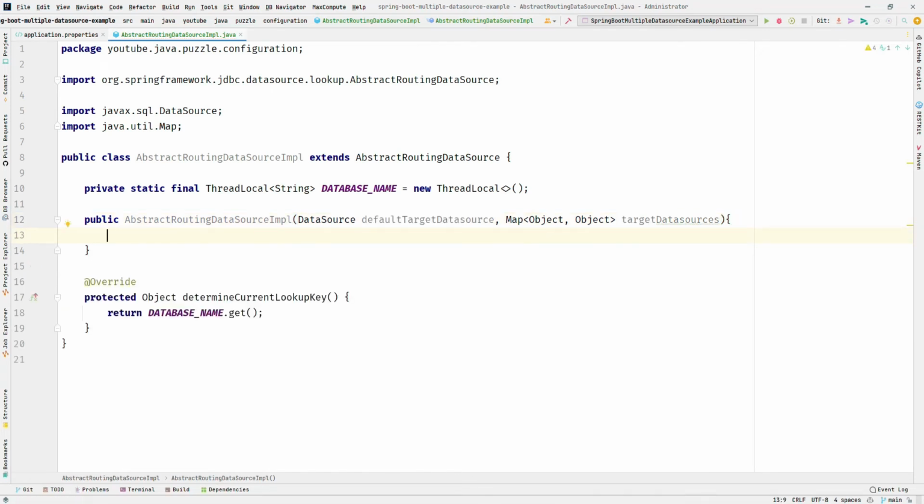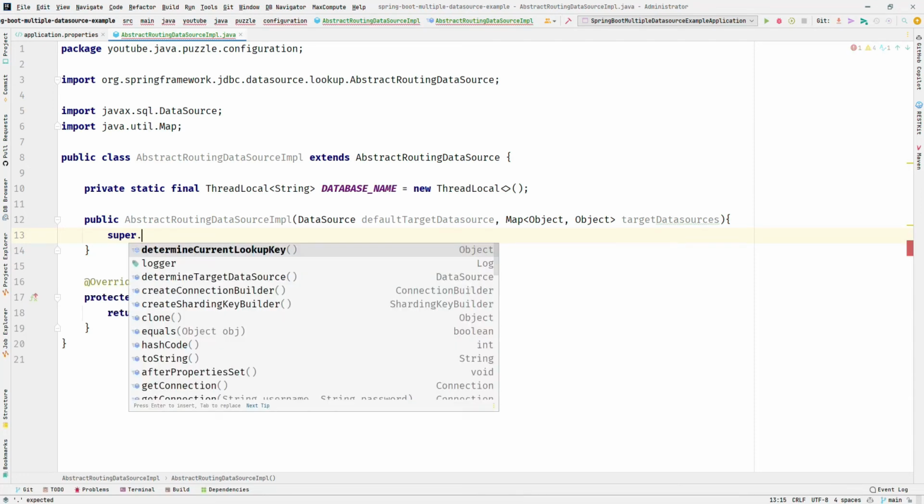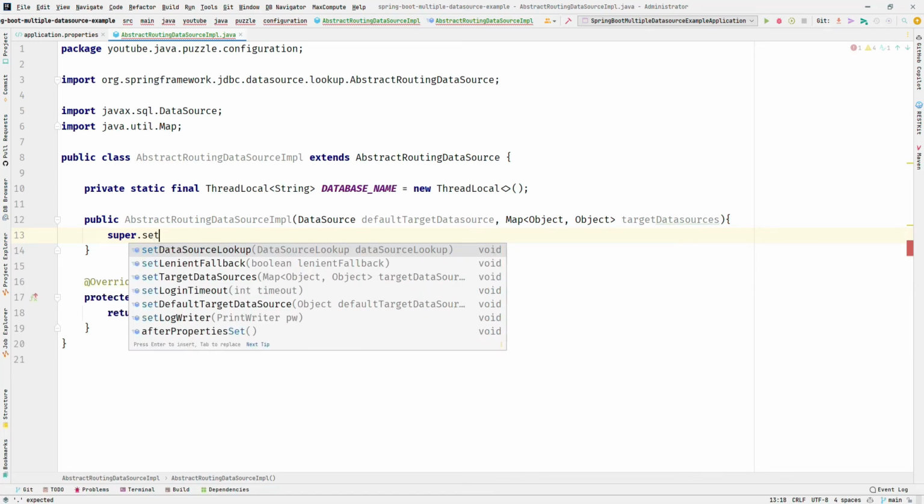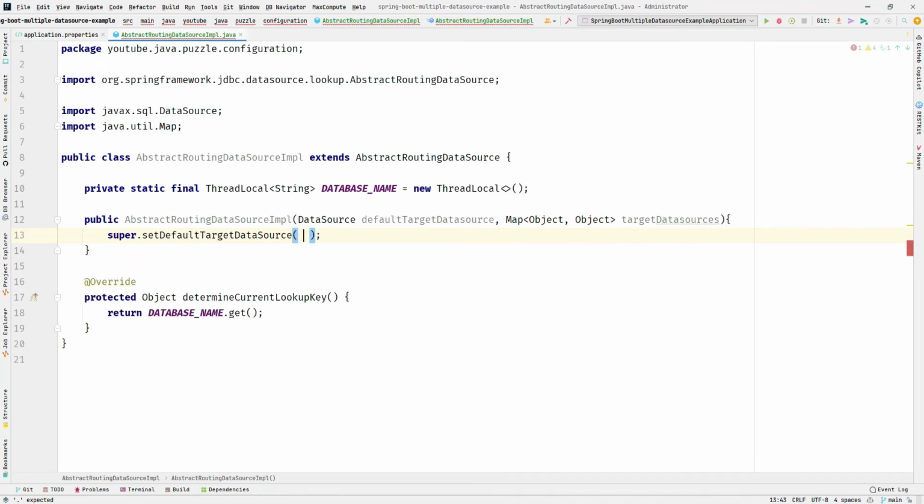Then inside it we have to set our default target data source and target data sources. So super dot, here you will see setDefaultTargetDataSource and setTargetDataSources. Firstly, setDefaultTargetDataSource with defaultTargetDataSource, right?